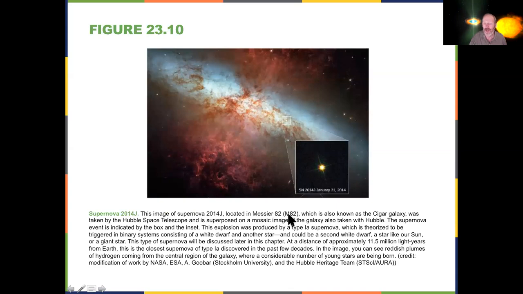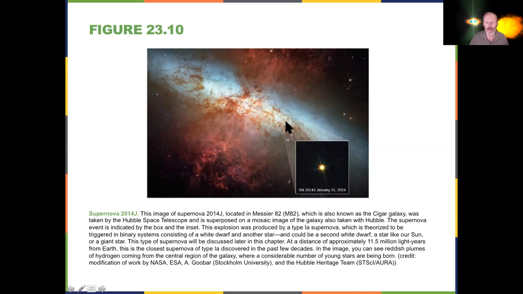So here's one that was discovered not too long ago. We have this one in one of our nearby galaxies. Again, we have our Messier catalog here. This one is a white dwarf in another star that's happening, but this little thing that you can see here was detected as people were looking at images and saying, hey, that wasn't there before. This is essentially how we do it when we're looking for these kinds of events.